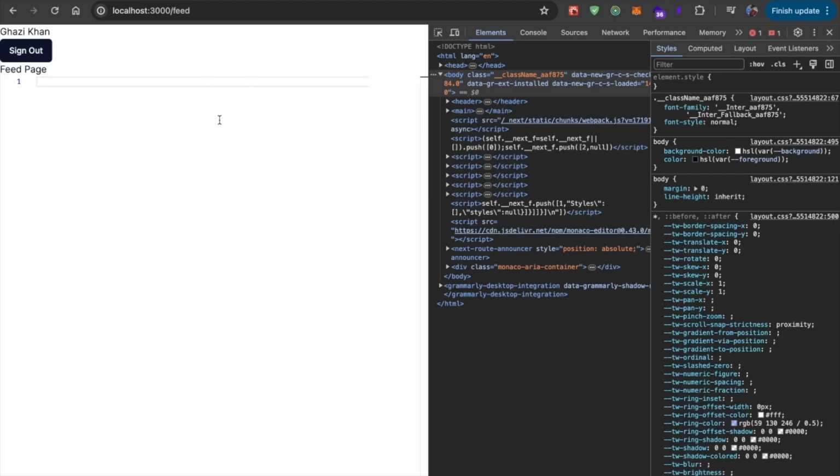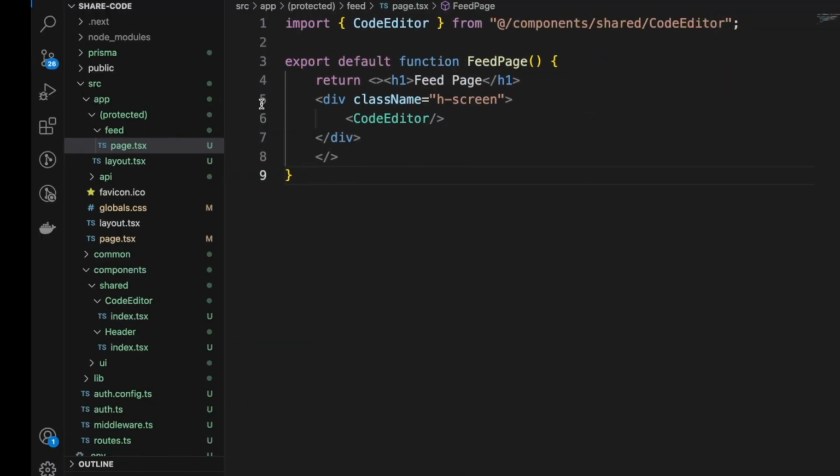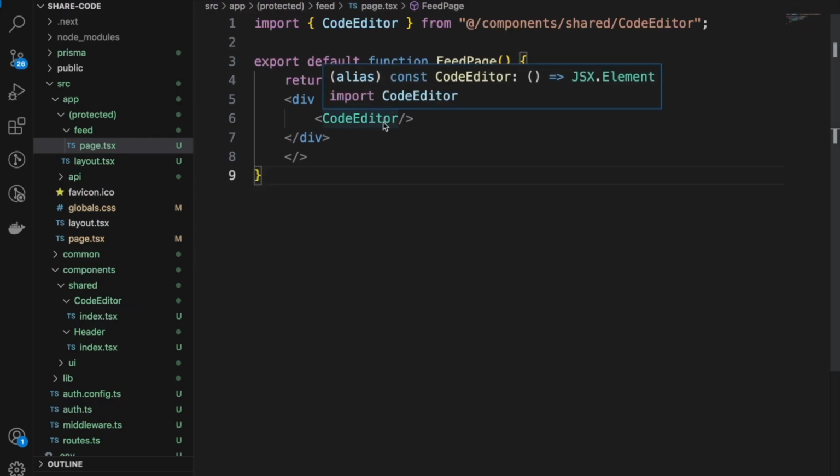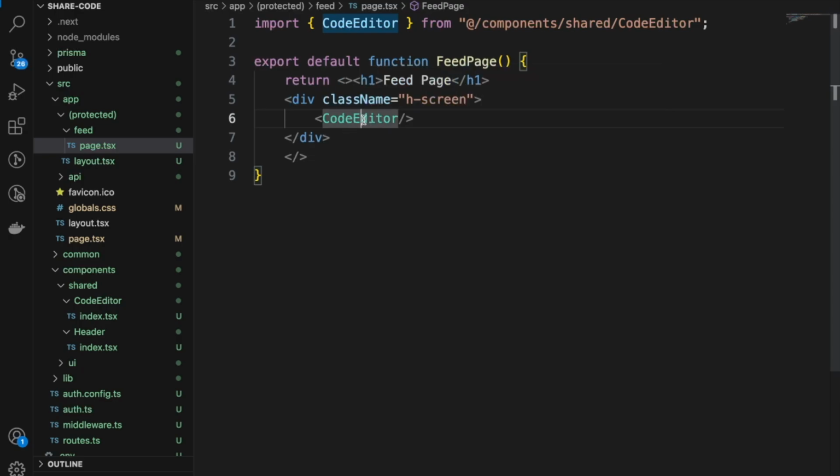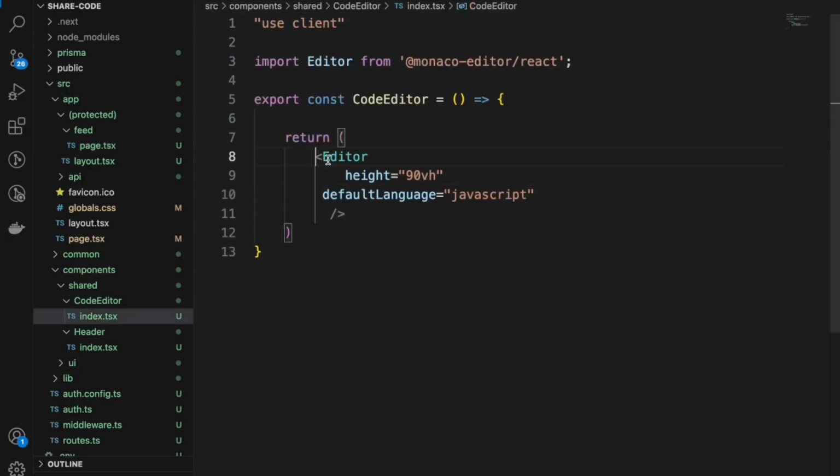Let's build one more thing, which I think is for the language generator, and also we will add some more props for this component, because this code editor component we will be using everywhere, wherever we need it, basically. I could just use this directly wherever I want, but I would like to keep it like this, and I can pass props as per the component and as per the application.